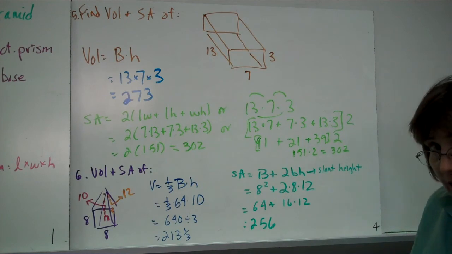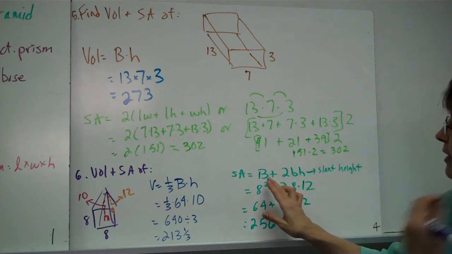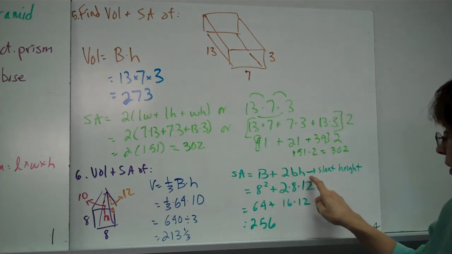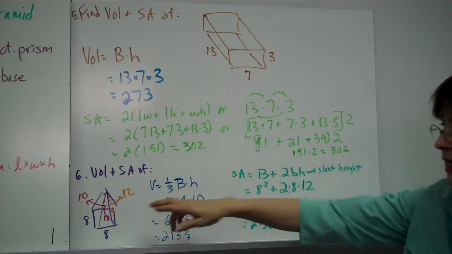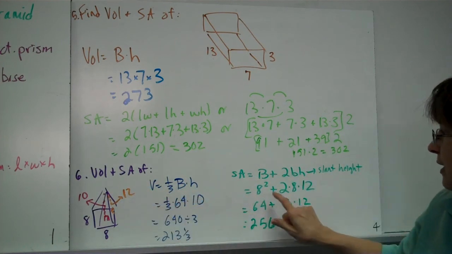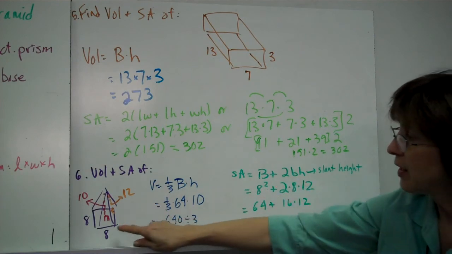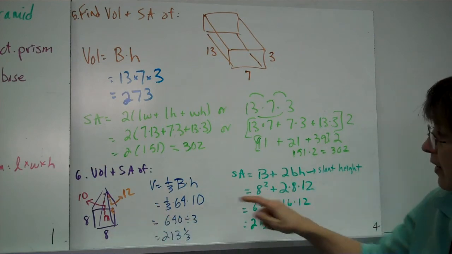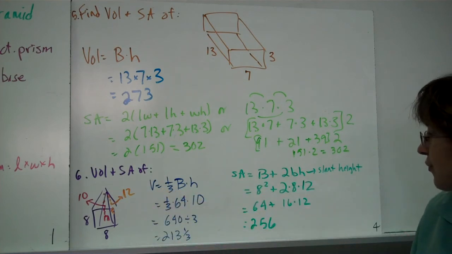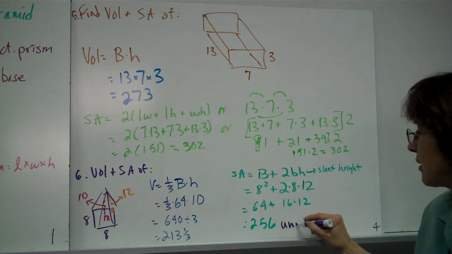Then the surface area, remember doing that? It's going to be the area of the base, you only have one base, plus 4 of those triangles, which ends up being 2 times the base times the height. That's going to be the slant height, the one on the side, because it's part of the triangle. So 8 squared is your base, then the 2, and then the base of this triangle now is 8, and the height of the triangle is going to be your 12. You multiply all those out and you get 256, and again, this would be units squared.